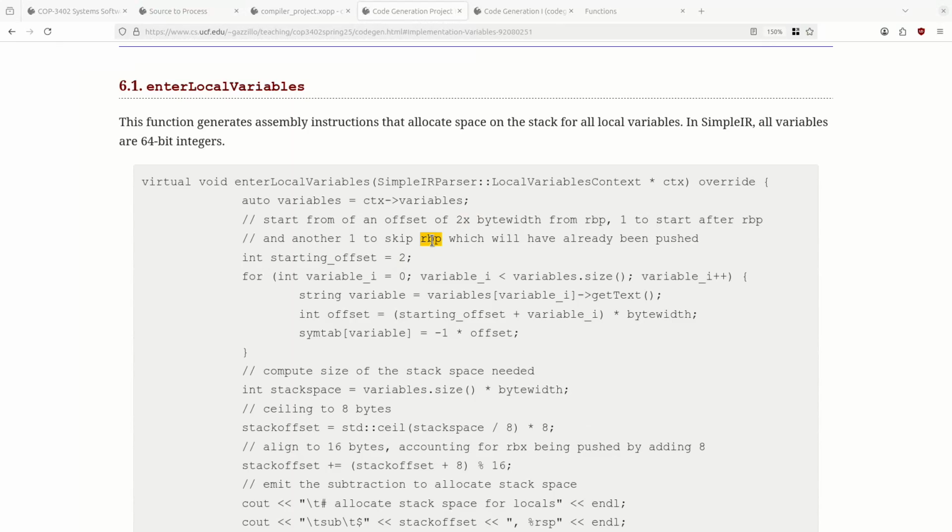Something you don't really have to worry about, and that I only addressed briefly, is that we also have to save certain registers that the caller might be using. This is part of the calling convention. Some registers are scratch registers that any function can use. Some are local to the function, like local variables. I've given you code that will already save those registers for you, so you don't have to worry about it too much.